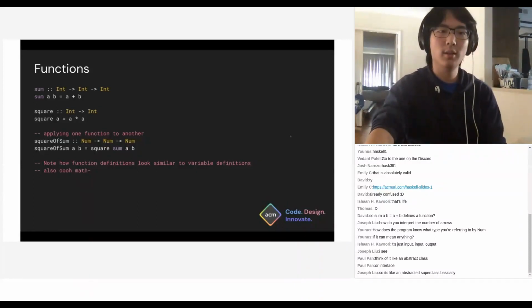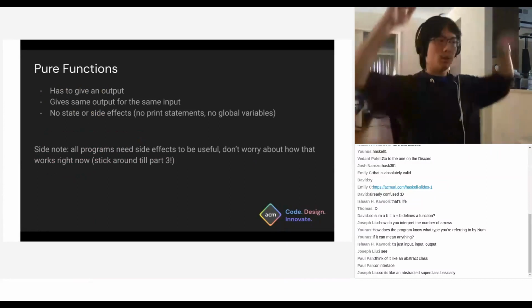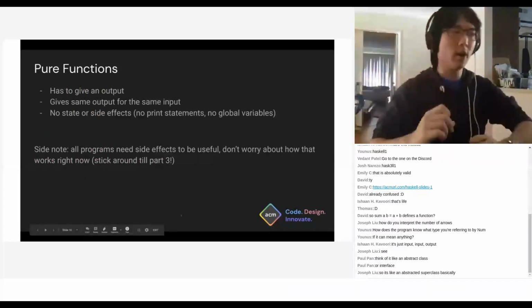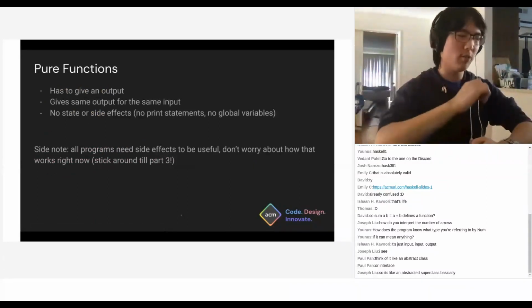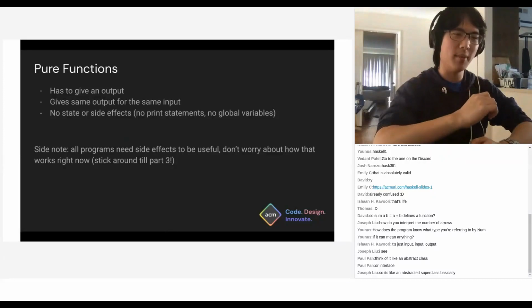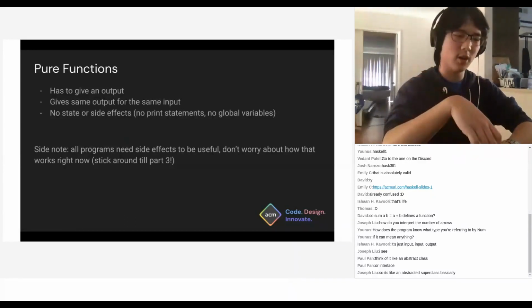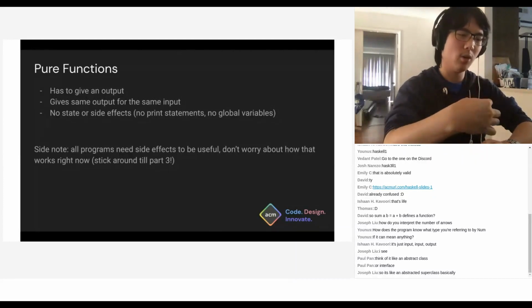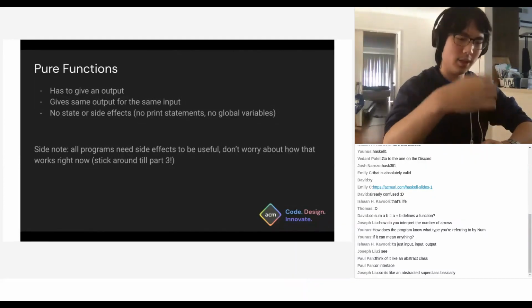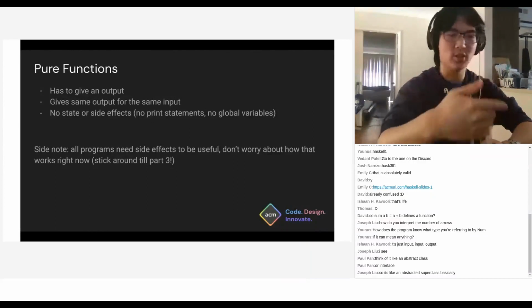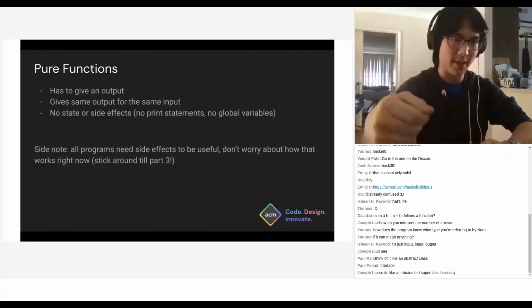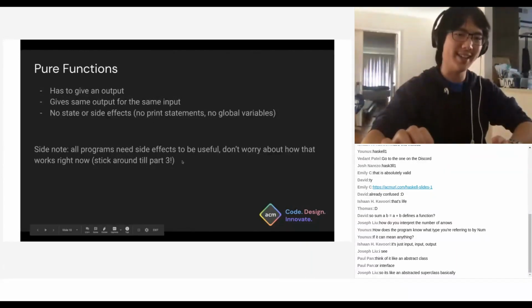All right. So, a brief note on functions in Haskell. Functions don't mean the same thing as what they mean in languages like Java and C++. In Java, C++, and other imperative languages, functions are what we call procedures. You put a bunch of instructions in the procedure, and the computer carries them out. Pure functions, on the other hand, are slightly different.